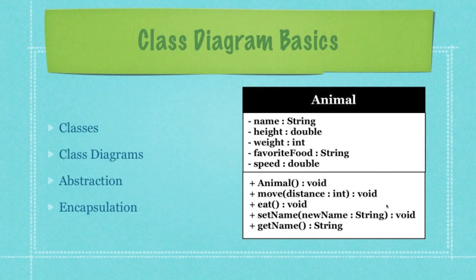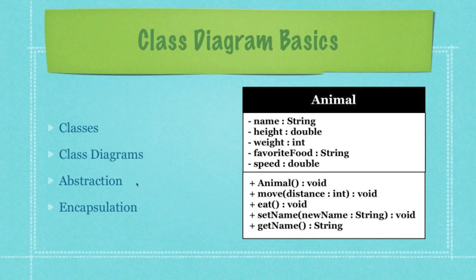The states are also known as attributes, fields, or variables, like up here, and the behaviors represent what an object can do or what can be done to that object. And behaviors are also known as methods or functions. However, in the object-oriented world, these guys up here are normally known as fields, while these guys down here are known as methods.